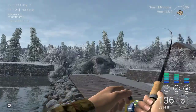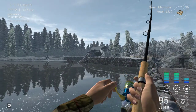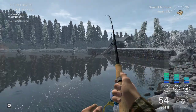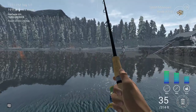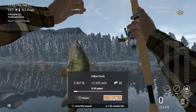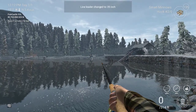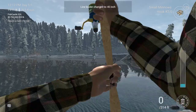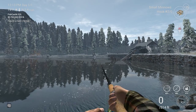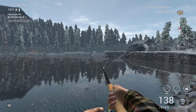Oh, there we go, fish on. Come here, fish. Nearly ripped it out of its mouth, and I struck at that fish. This is another, not a big fish. It's another perch, isn't it? Damn them perch. Let's change the depth to 40 inches and see what happens. Damn, that was a poor cast.